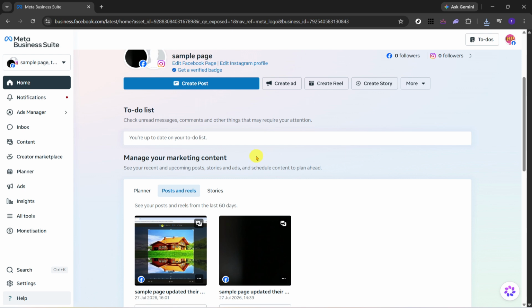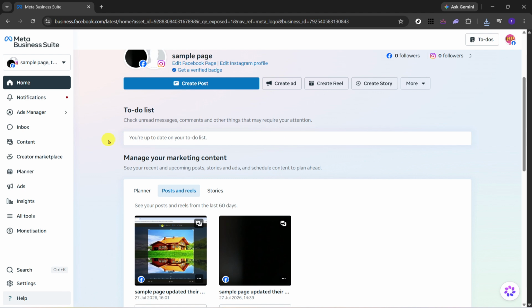To begin, open Meta Business Suite in your browser. Make sure you're signed into the correct account and that you have access to the business portfolio you want to review. If you manage more than one business, it's a good idea to quickly confirm that you're viewing the right one before continuing, since the ID shown will belong to the active business portfolio.